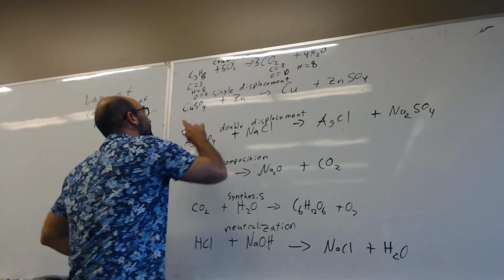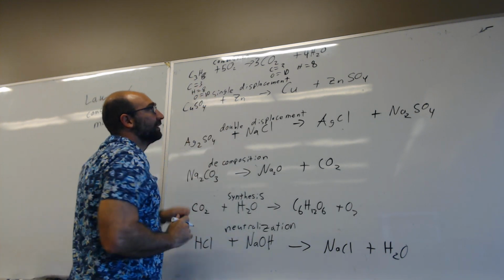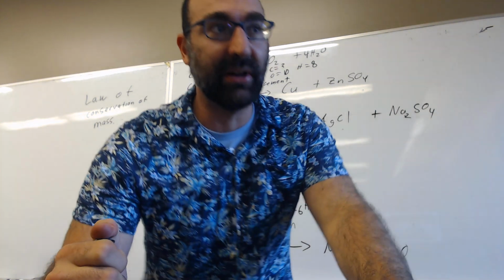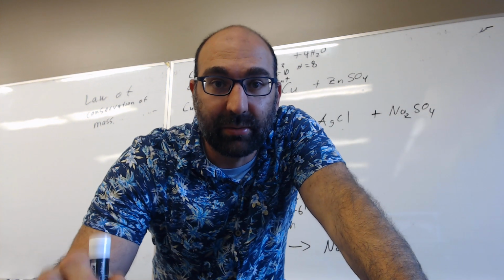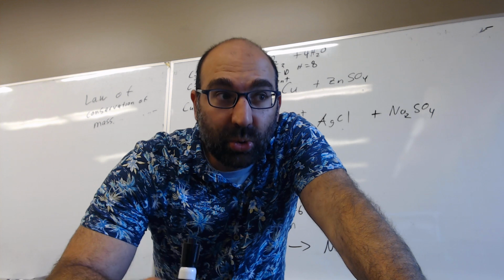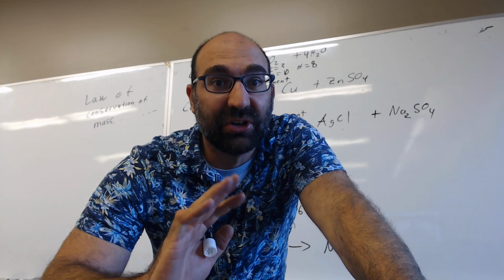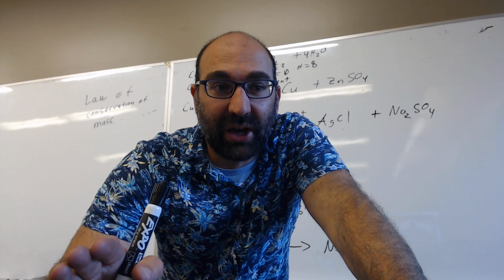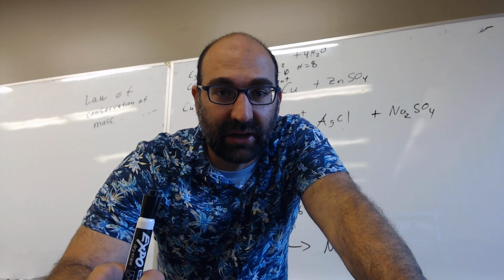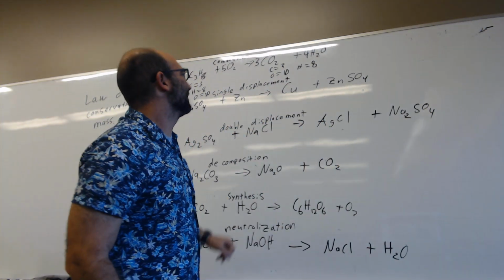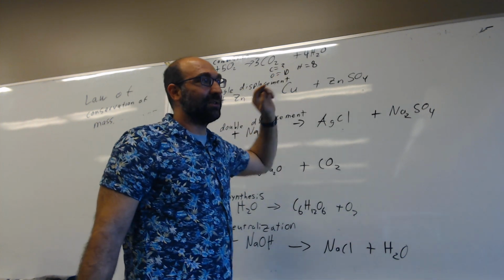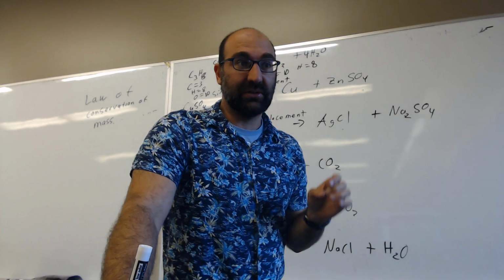3, 8, 10, 3, 10, 8. Okay? So the number of carbon atoms I have on the left equals the number of carbon atoms I have on the right. The cool thing about these problems, you should never get any of them wrong because you can always check your answer. You can always go and ask, how many carbons? Carbon 3, 8 hydrogens, 10 oxygens. 3 carbons, 10 oxygens, 8 hydrogens. You can check your answers to see if you're right or not.